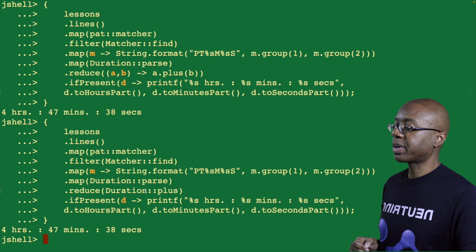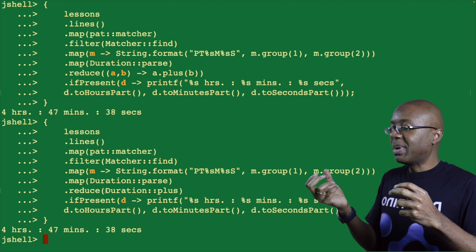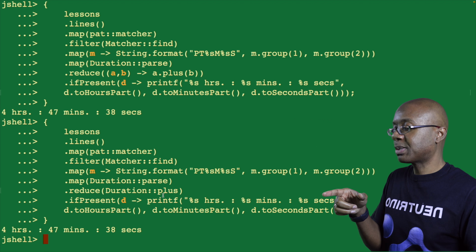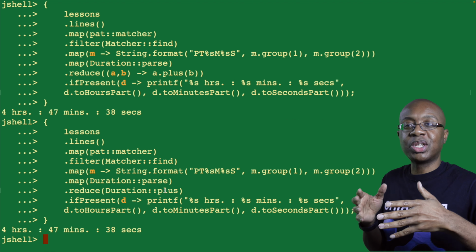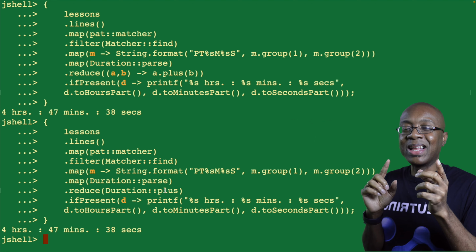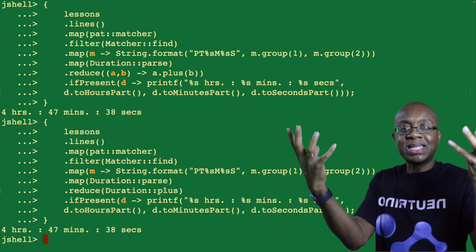So the reason this works is because the reduce method knows how to call the plus method here. It sees that the plus method takes 2 instances of a duration. And so the reduce knows, oh, okay, I know how to handle a method that takes 2 of something.